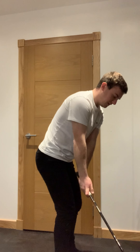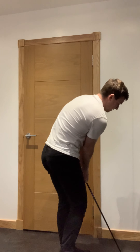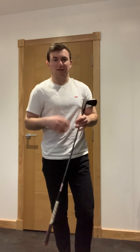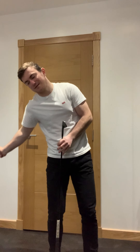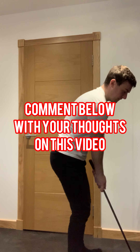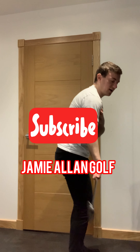Stand a little closer and feel like you're hitting a nice crisp pitch shot — weight transferring to the left foot on the way through. The main thing we need to get right is the chest rotating toward the target. Imagine there's a laser on your chest and a laser on the target — those two lasers should remain connected all the way through. If the right shoulder is too low at setup, the chest doesn't rotate. So for anyone with contact issues, try standing closer, getting the club upright, and rotating the chest toward the target.